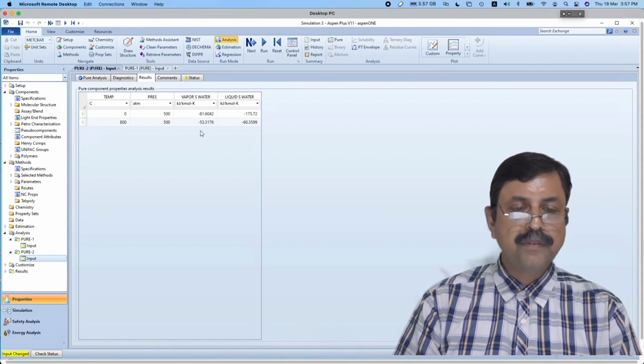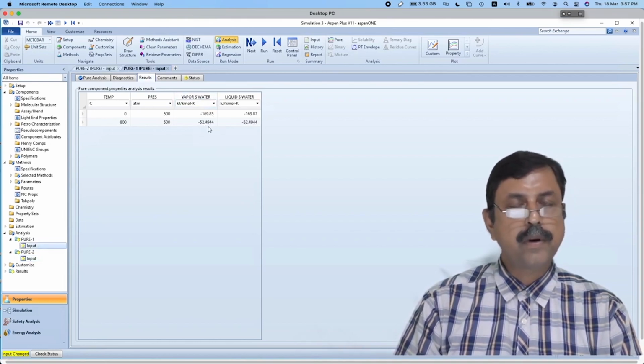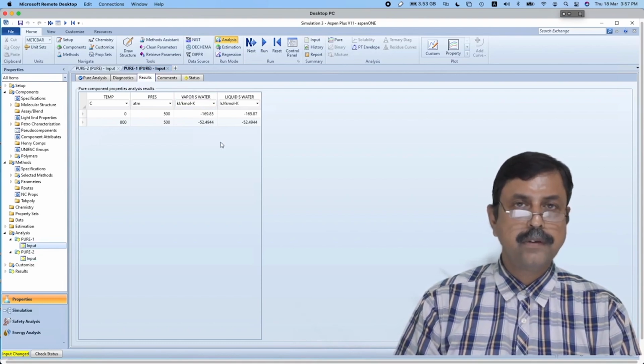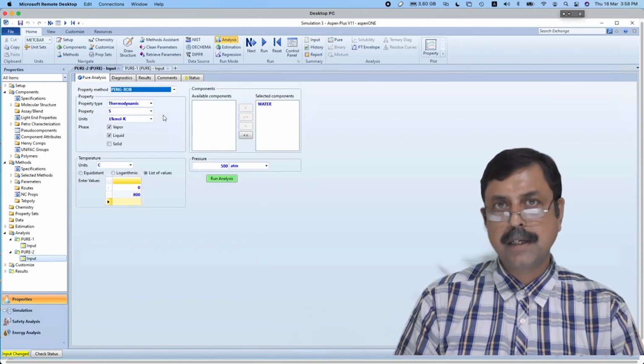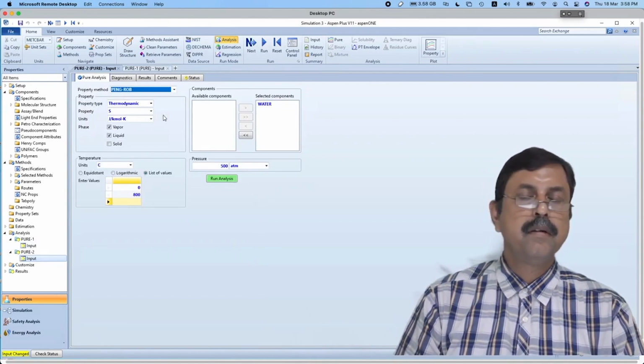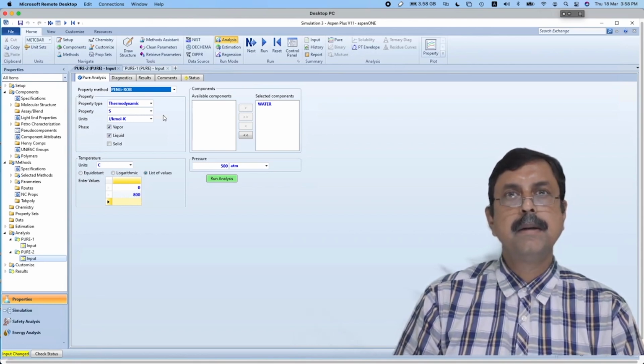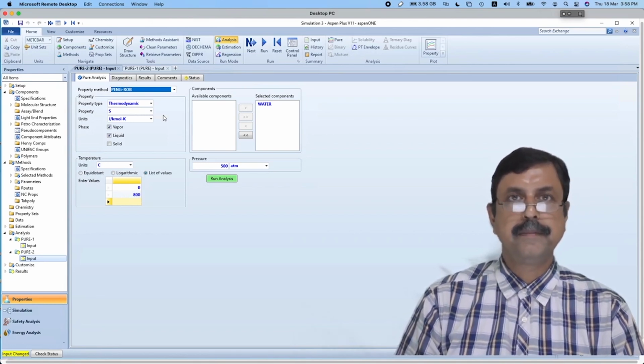But vapor phase, it has predicted well, because it is 53 and here it is 52.5, which are very close enough. So we can conclude that Peng-Robinson method can very well predict the entropy of water in the vapor phase.